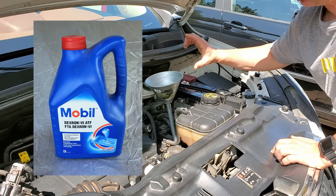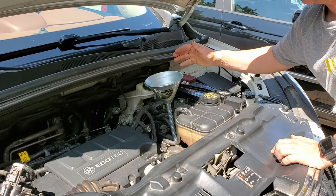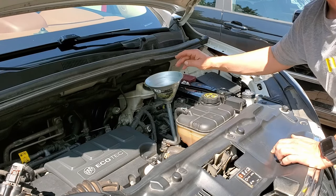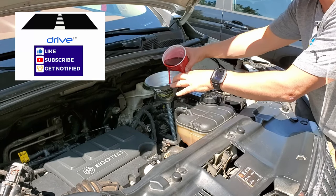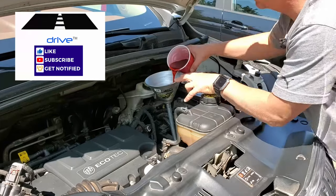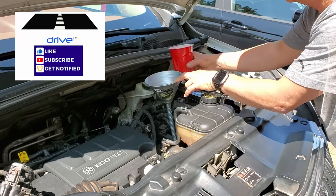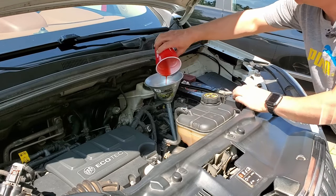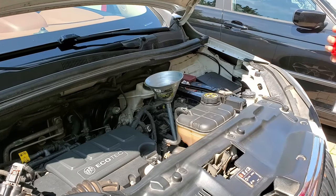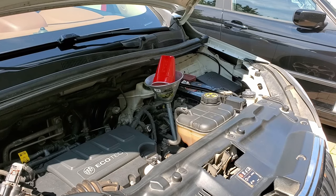I'm using a red cup that's a half liter, and I'll have to fill it up six times to get three liters worth of fluid — I need to track exactly what I'm putting in. I put in three liters of fresh fluid and then an additional half cup, which is a quarter liter extra, to accommodate for the slightly over three liters that drained out, just to be on the safe side. I'm letting that last cup drain in.